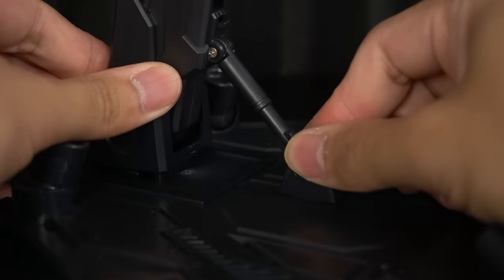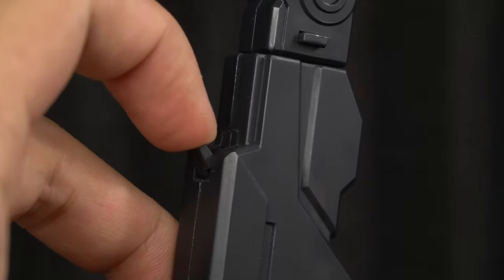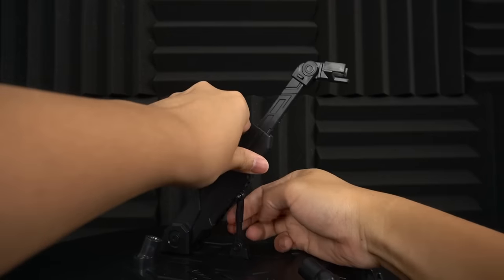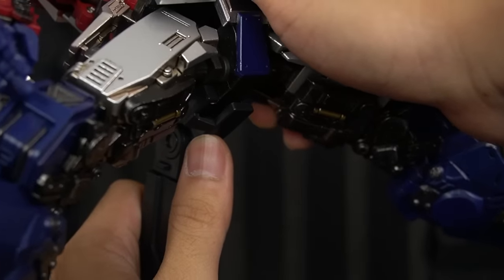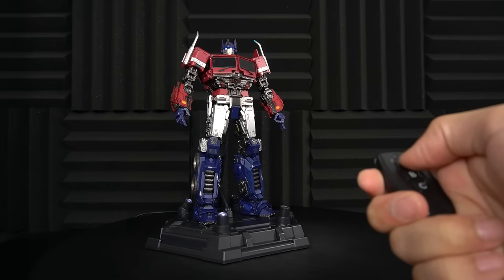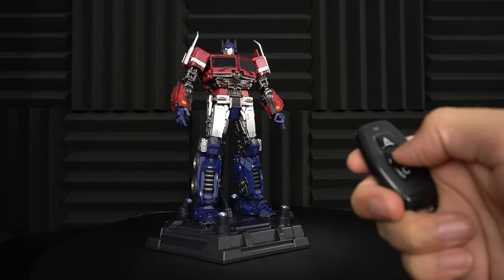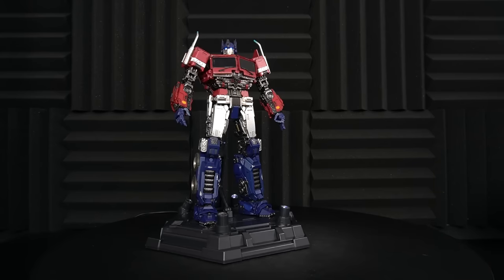Some assembly is required, it's easy enough, and it's even got a degree of poseability. It's ultimately useless though, because the figure that it eventually cradles, it's too damn heavy. But he looks super impressive mounted on the base, and if you turn it on, you could pull out this included remote, and this is where the features get a bit excessive. You can turn on the lights here, which are not as strong as I would like, and the aforementioned talking features.